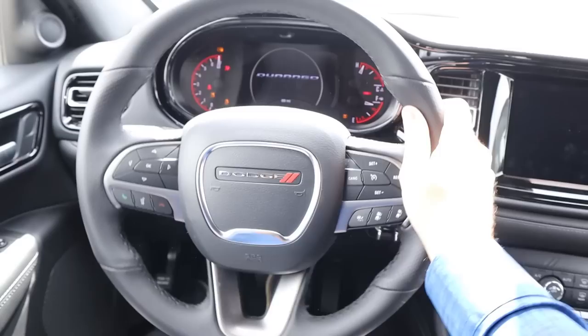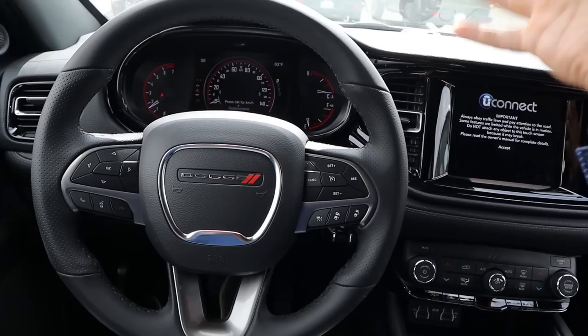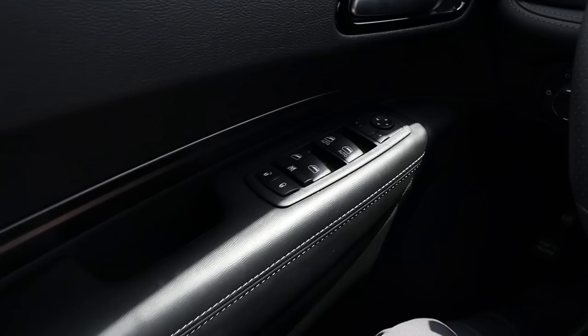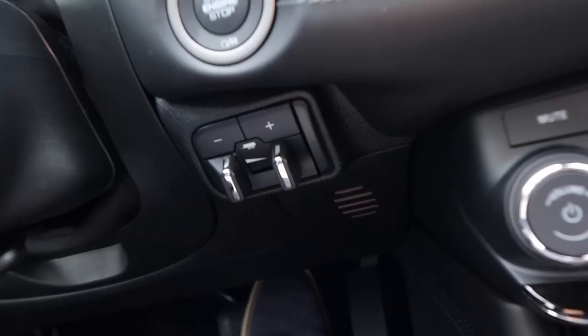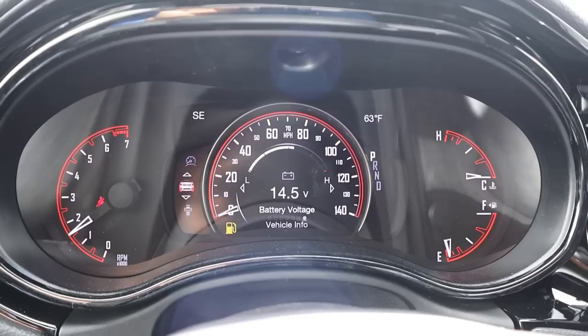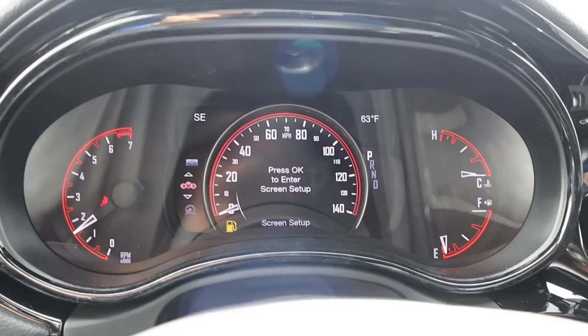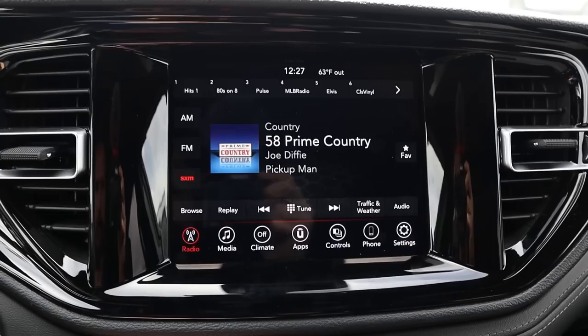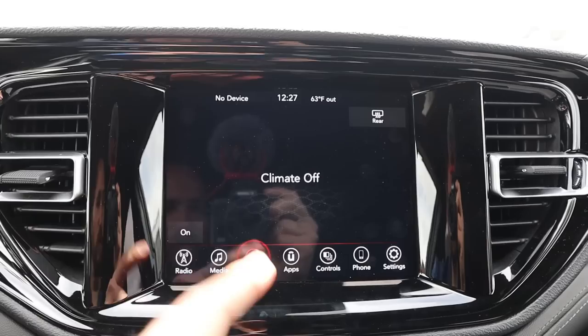Moving to the Durango's steering wheel — I think it actually looks pretty sweet. It does have adaptive cruise control, but no paddle shifters. The door panel is not as fancy looking as the Grand Cherokee's, but the front two windows are automatic. Notably, this one has trailer brake controls from the factory. The gauge cluster is mostly analog but has a small screen in the center you can scroll through for different info. There's still a sport mode, which is pretty cool. Popping into reverse, there is a backup camera with trajectory lines, though the resolution is not as good as the Grand Cherokee's.